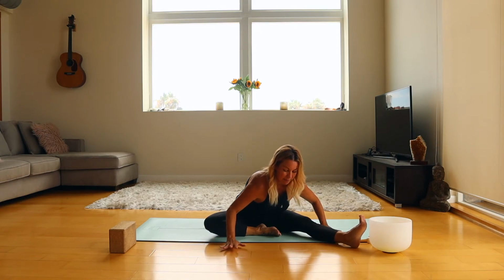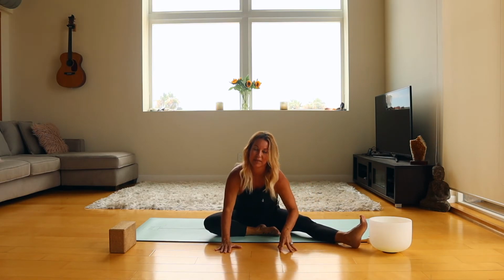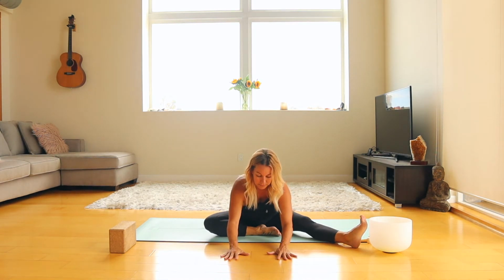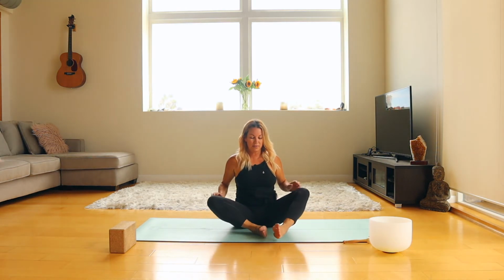All right, walk yourself back through center. This leg is still activated. Inhale to lengthen and exhale to lower. All right, release that. Take the soles of the feet together.